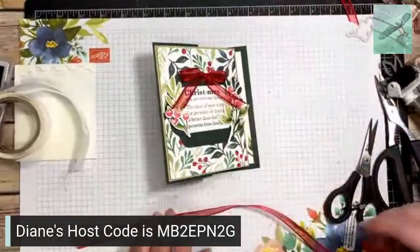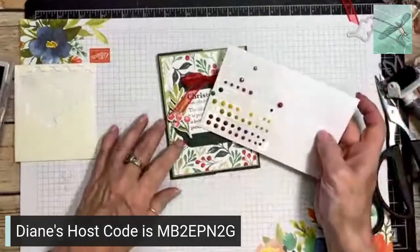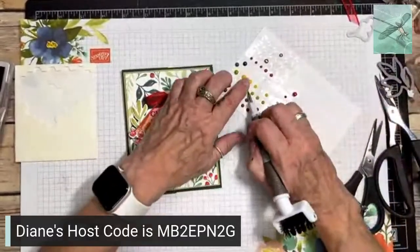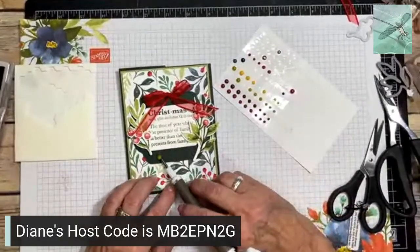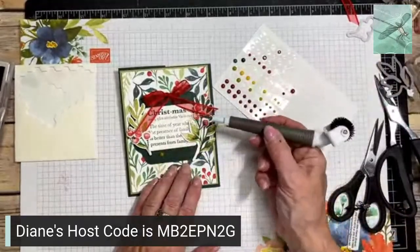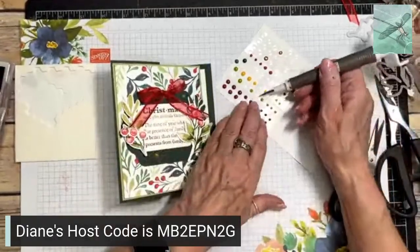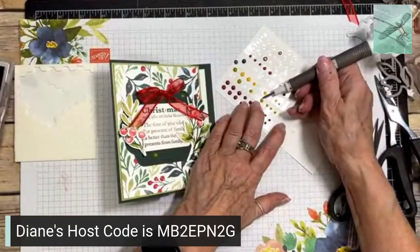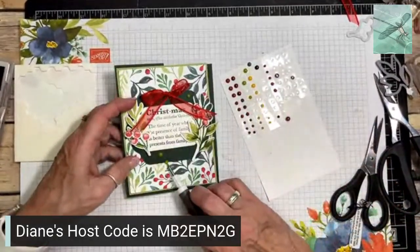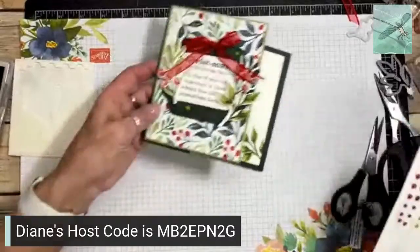And now we have dimension, or I have red rhinestones. I also have these that could go on there. And I think I'm going to use these because I can use, this is an old olive, but it'll work. I know it'll work. So let's go like this. Here. This is a really dark red, so it probably wouldn't have worked as well. Let's see, we'll put one up there. And I think we'll use another bigger one here. Oops. All right. There, we can put that right there. Right, so there's my card.